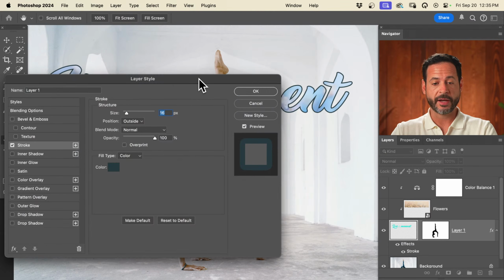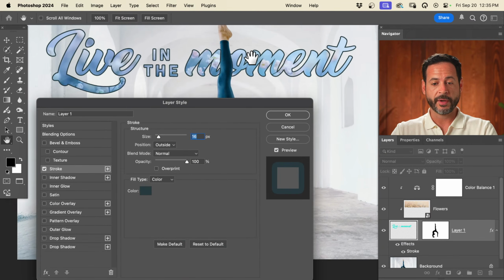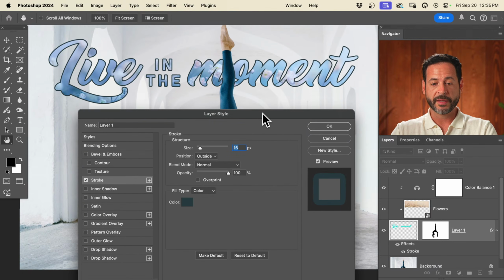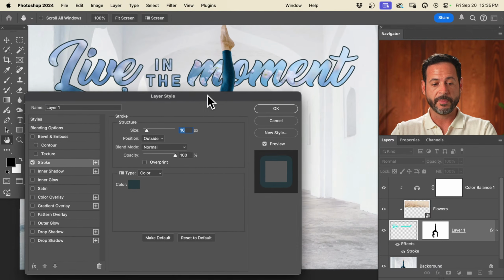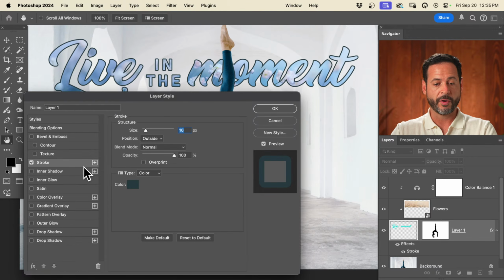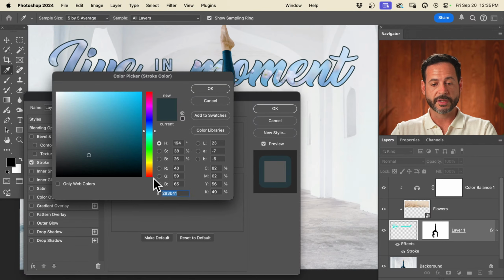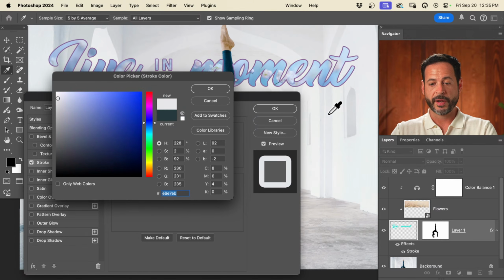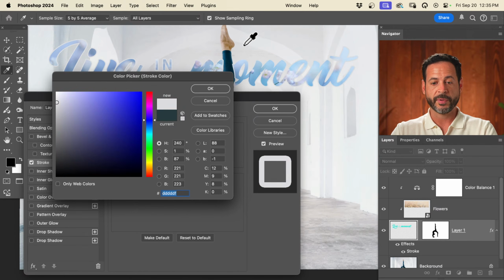Okay, check this out. Now with our stroke, let's go ahead and just bring this back. You can make this any color that you want. Keep in mind, I'm over here where it says stroke. Your color, I can just click there. And of course I can choose a color here in my color picker, but I can also use this color picker here on my document. So I'm just gonna choose this white color here that's from my document.